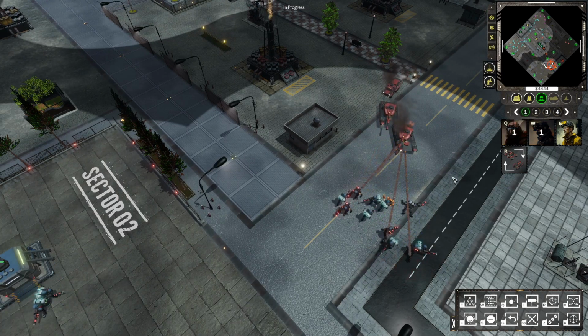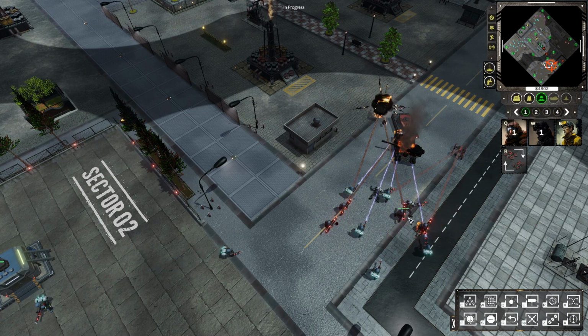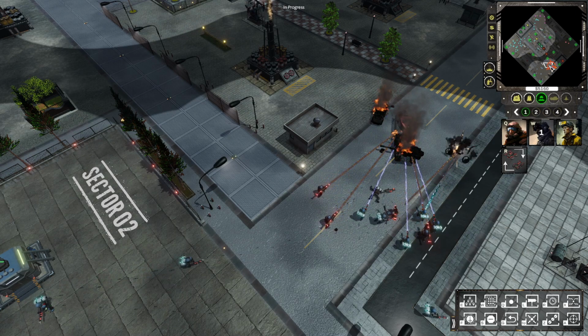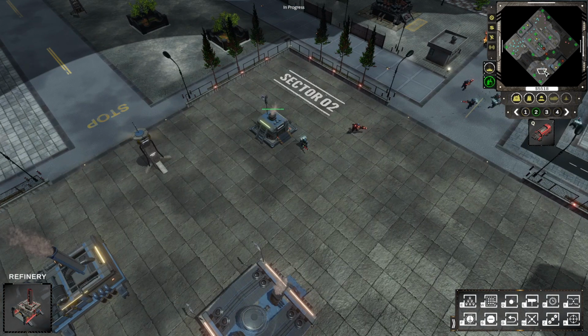Why are you guys wiggling around? Hold on, because one guy died, you guys all wanted to wiggle around to enter formation? Really? Whatever.